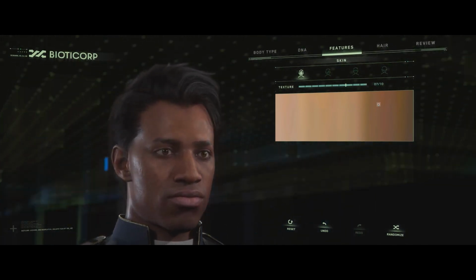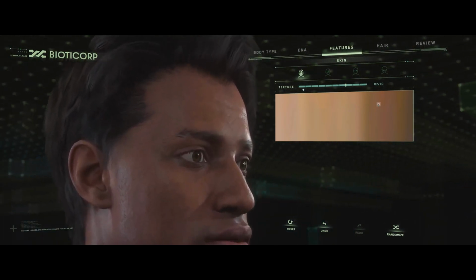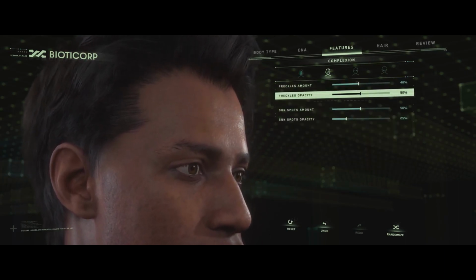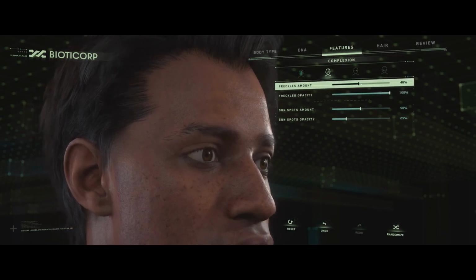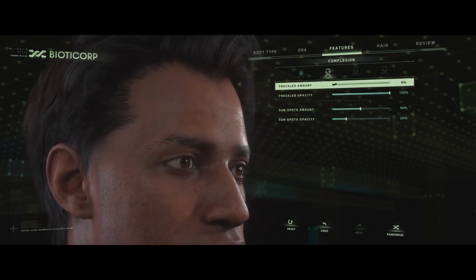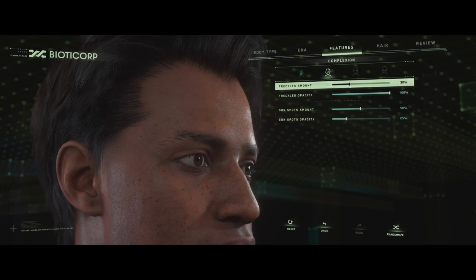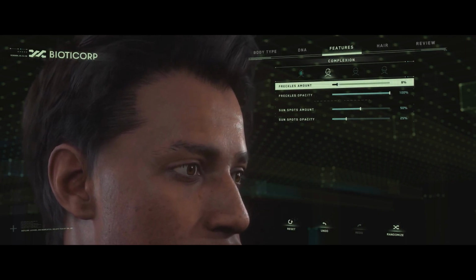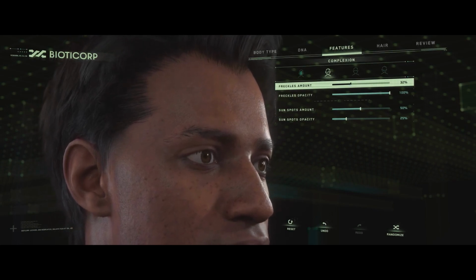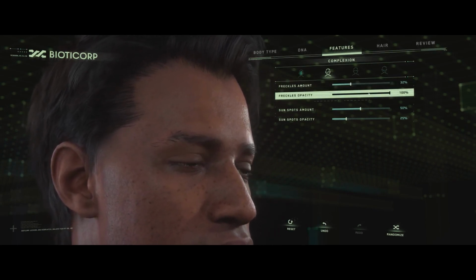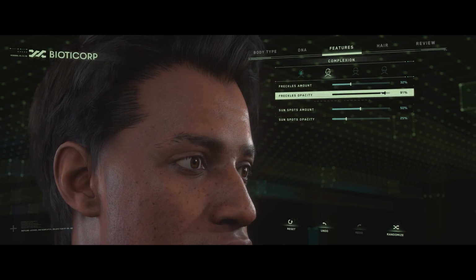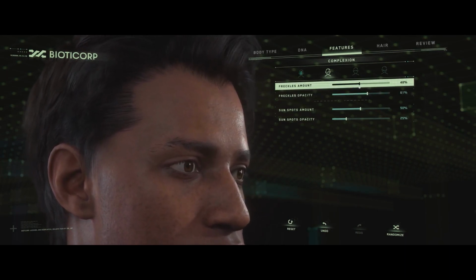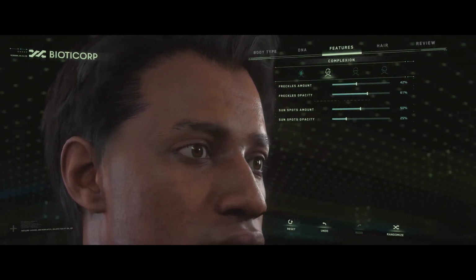All right, so the next step in our skin tone is the complexion. And in complexion, we've added freckles. So here I'm just blending in and blending out the amount of freckles. Now I've cranked it all the way to the top just so you guys can see it. But for my character here, I'm going to keep it kind of subtle, like this, but quite a few of them. Something like that. We've also got sunspots.